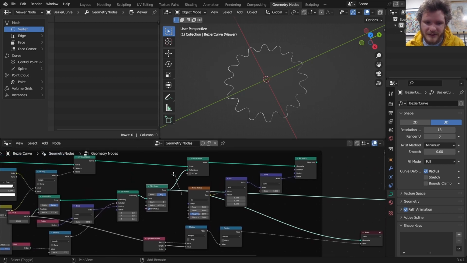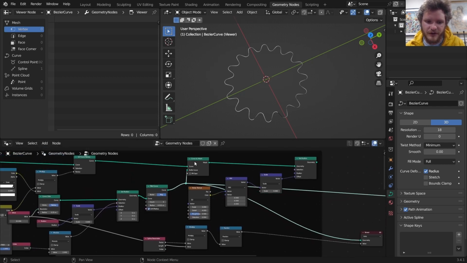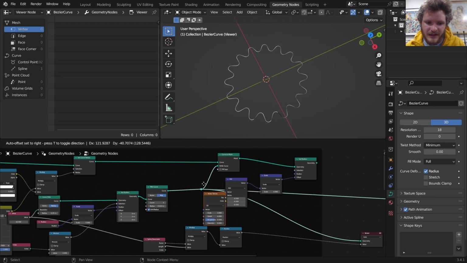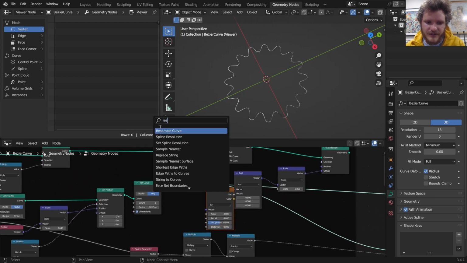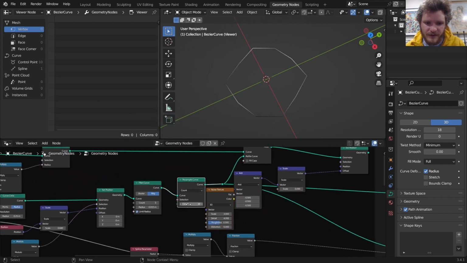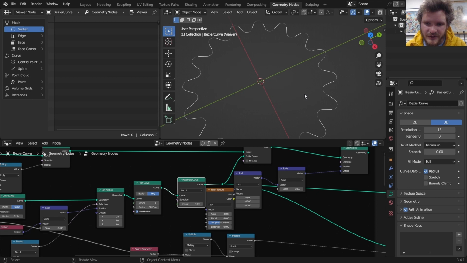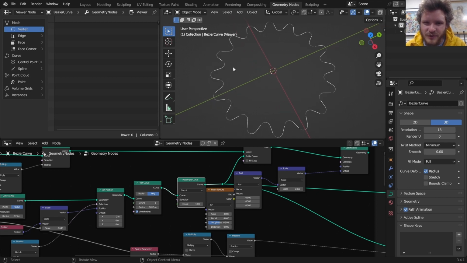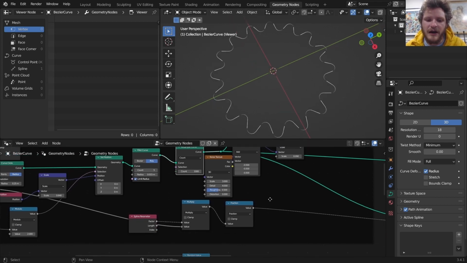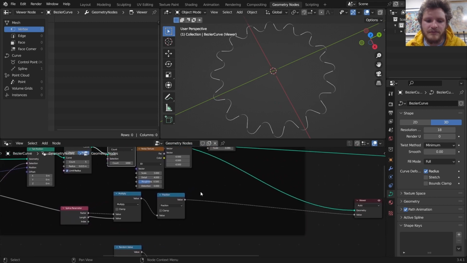Why is it not working? It's because we need to resample the curve. Anytime we do something weird to it, like the fillet and all that, we need to resample. So I'm going to resample the curve by a factor of, I don't know, 1,000. It's not that computationally expensive. But you can see it's going from black to white, kind of. It's very subtle. 32 times, okay?